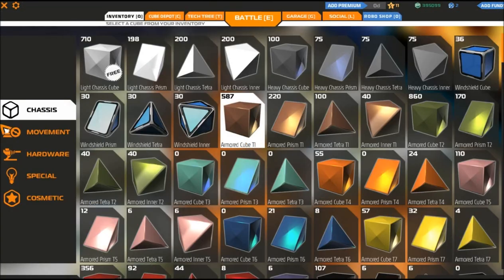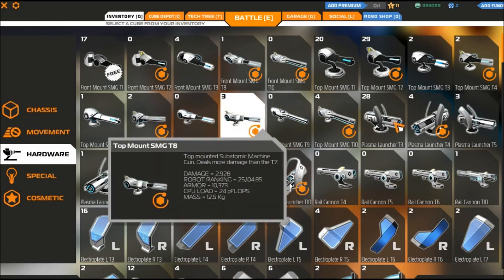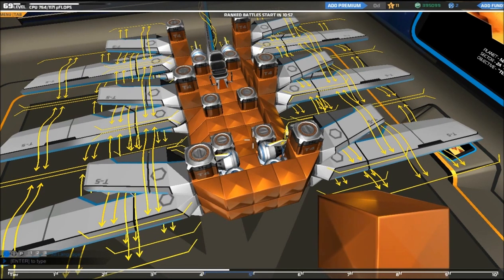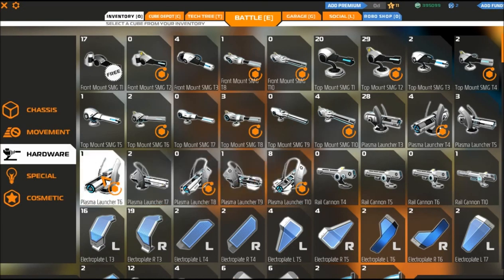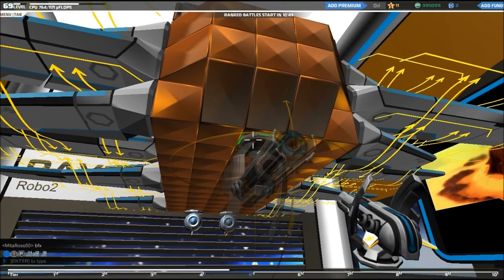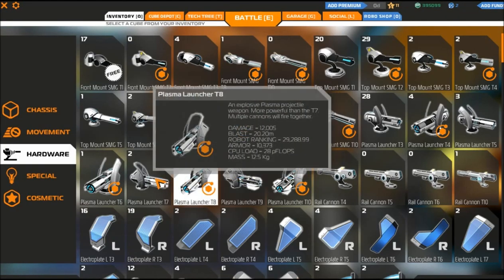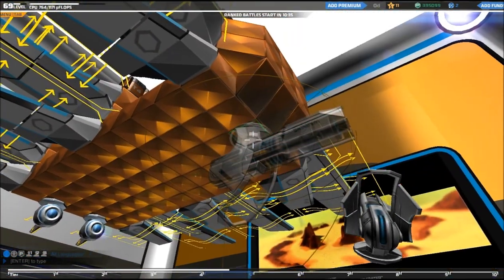I guess we should start looking into arming it now, shouldn't we? Hardware. What am I fighting in? What tier am I in? Tier 5. So, let's see if I can get a tier 6 plasma on. Do I have a tier 6 plasma? I do. I can get a tier 6 on with ease. So, do I go to tier 6 or do I go tier 7? Oh, I can get a tier 7 on. Do you know what? I'm going to have a tier 7.